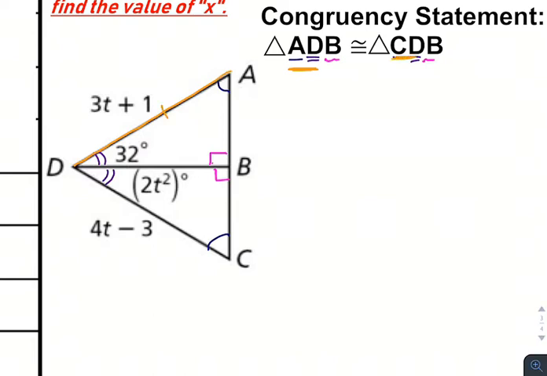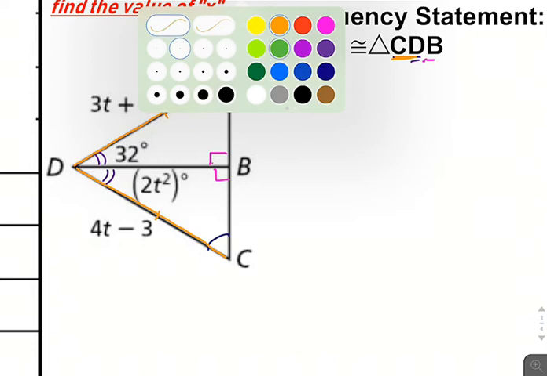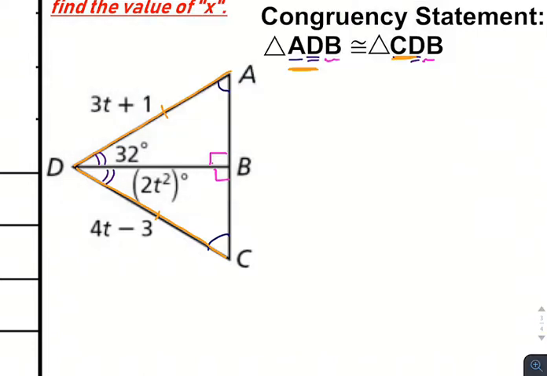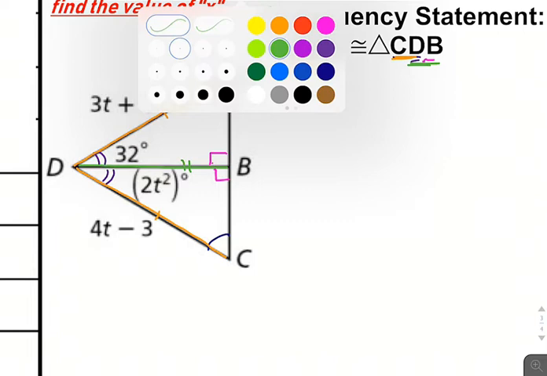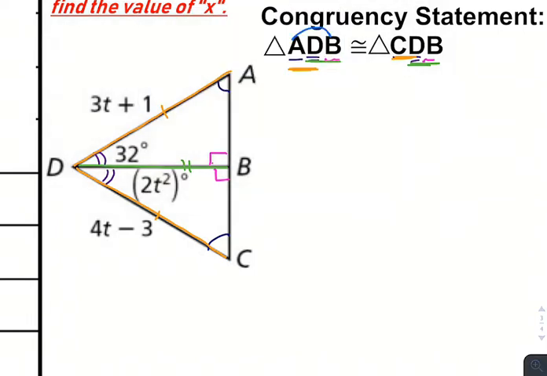And we can go down the line, and we can kind of continue the thought. We know that DB has to be the same as DB, so the guy in the middle is congruent to the guy in the middle. I'll mark that with a double. And then last piece, we know that AB has to be congruent to CB. So AB, boom, boom, boom, congruent to CB, boom, boom, boom. Okay. So knowing what pieces match up with which is a very crucial first step.